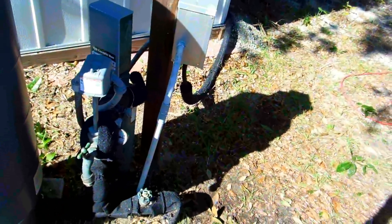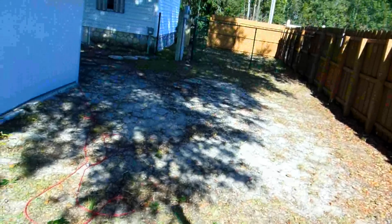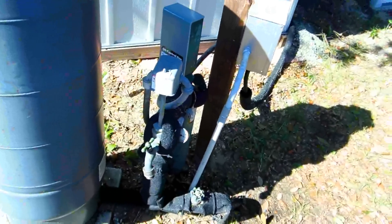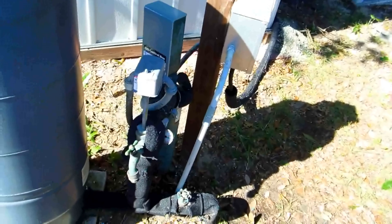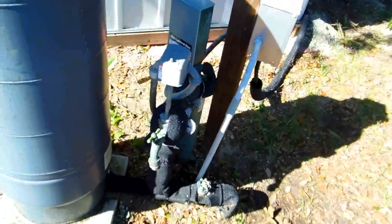It's sixteen hundred bucks to have the pump pulled, plus I'd have to take all the fencing out and chop all the trees back. If I did this myself, you can get the pump for 155 bucks. So what I might do is get an extra pump, build the scaffolding, and do it myself — that's just how I am, I do everything on my own.